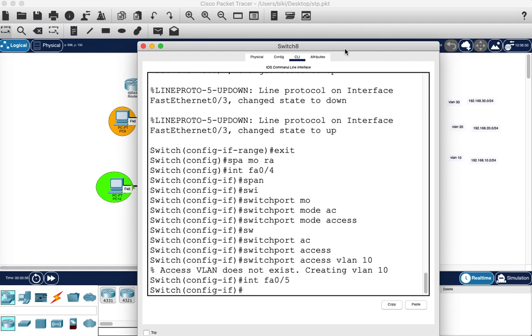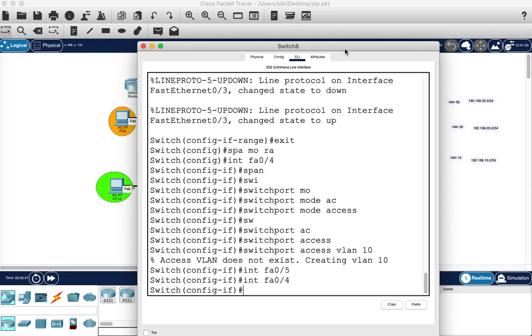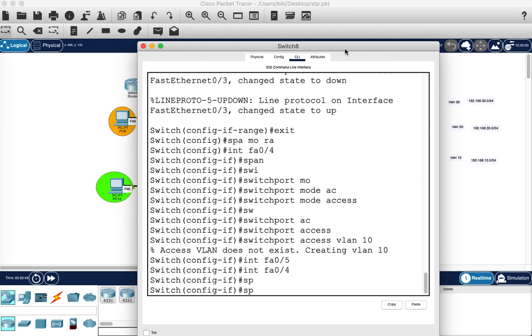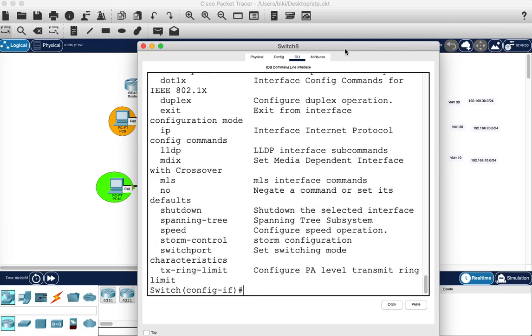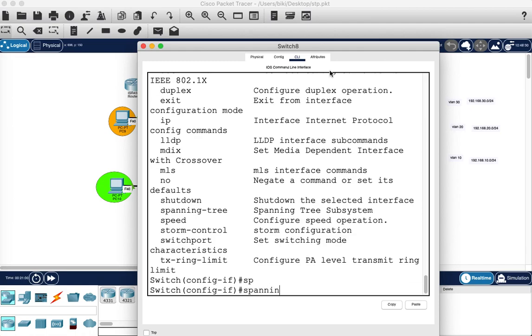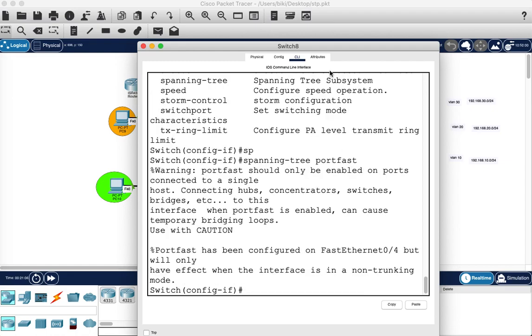Before moving to interface FA0/5, I have to again enter interface FA0/4. There I have to write spanning tree PORTFAST.